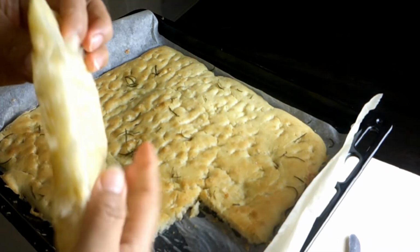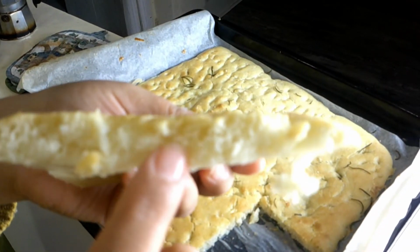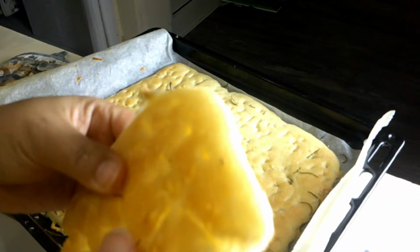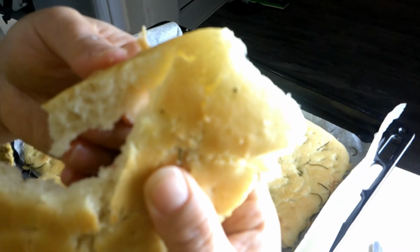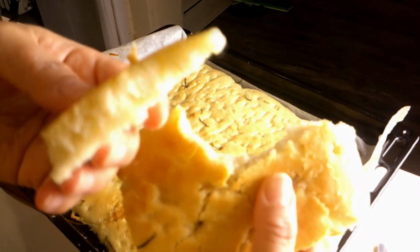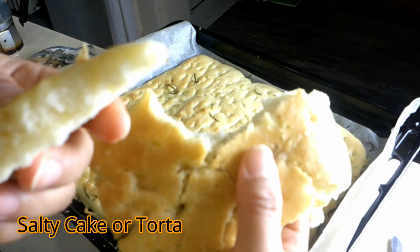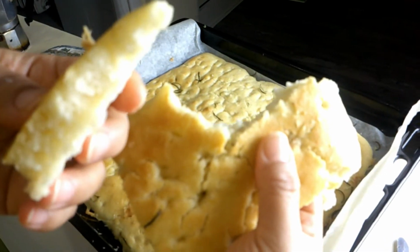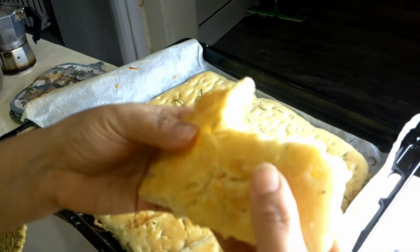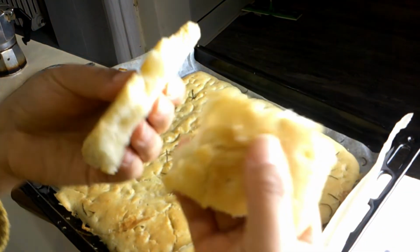You can see the fluffiness. You see here, it is soft, it's not hard, it is not burned. It's exactly the same as bread or bun, as we call it in English, or sometimes we also call it torta, cake. Salty cake. So you can see here, it's the same bread, and it has become very nice.